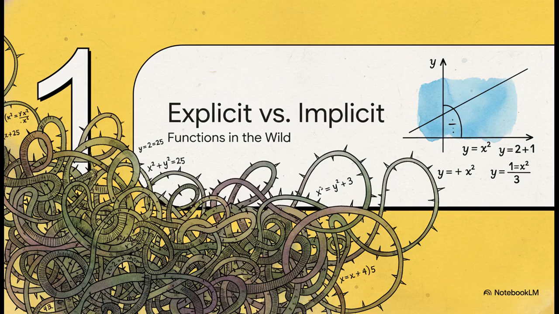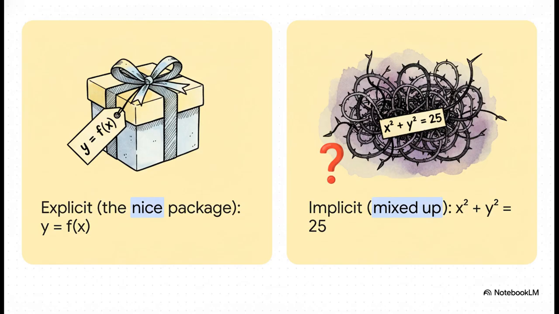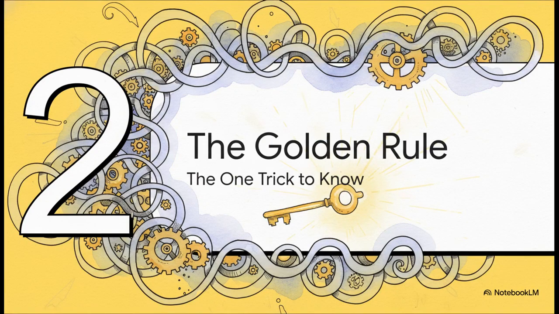Out in the wild world of mathematics, we really have two main types: those explicit functions we know and love, and their more tangled relatives, the implicit ones. So on the left, you've got your standard explicit function. Y is spelled out perfectly in terms of x. But then you look to the right and you see the equation of a circle, where x and y are all mixed together. Now you could try to solve for y, sure, but you'd end up with this messy plus or minus square root situation. There's got to be a more elegant way to do this. And lucky for us, there is.